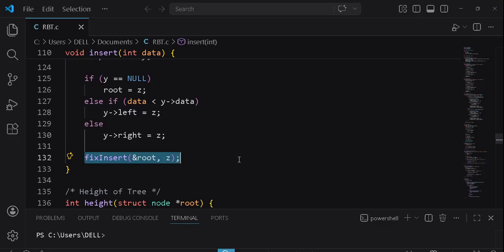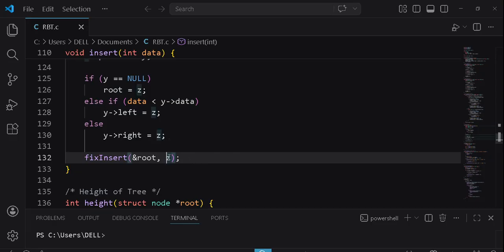And what I am passing as parameters to fix insert, if you observe carefully, both are addresses, because what is root? Root itself is a pointer. Struct node star root we have created. Root itself is pointer pointing to a node. Generally root will point to the root node. Now what do you mean by ampersand root? Ampersand root means address of root. So root itself is a pointer. Of course pointer is also a variable. So that variable will also have some address, right? That address is called as ampersand root, and I am passing it as parameter to fix insert function.